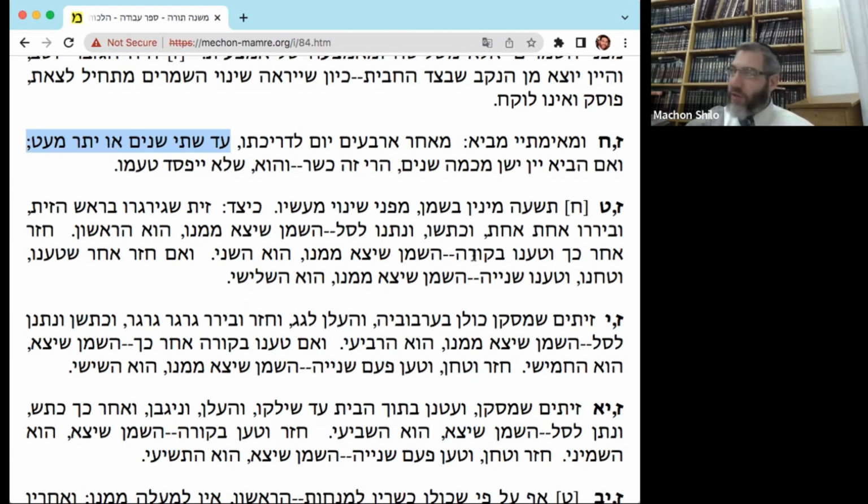And then he sticks the olive press and he puts the korah on top. The korah is the big beam, the heavy beam, so it really squishes them to get the oil out. Hashem and Sheyotzam Yimenu Hu Hasheni. That's type 2 olive oil. Im Chazar Achar Shetano Utchano. After that, he ground them up a little bit, really grind them up. Utano Shnia. And then he put the beam on them again, so it presses them, the big heavy beam. Hashem and Sheyotzam Yimenu Hu Hashlishi. The oil that comes out of that third pressing is called number 3 oil.